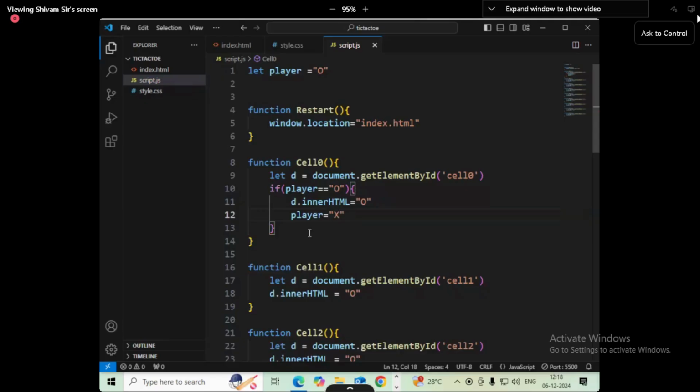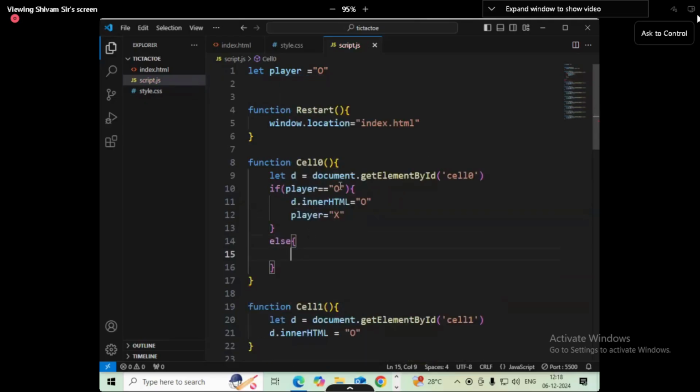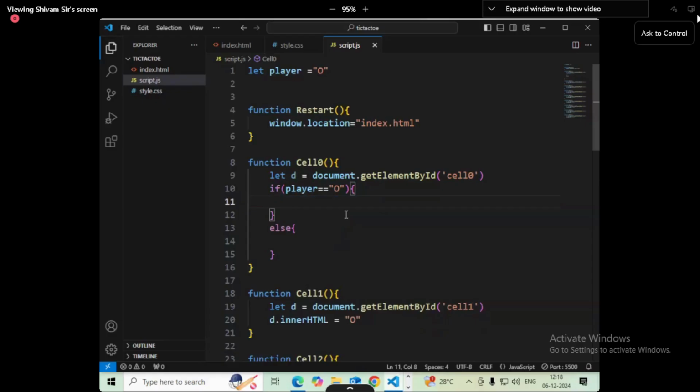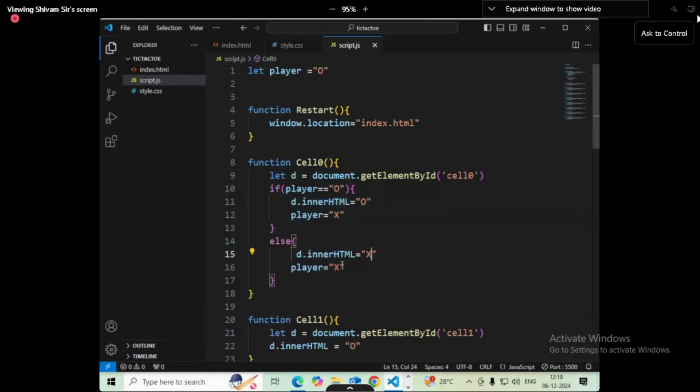So player is equals to X. And what will be the else condition? This was a condition when player was O. Then the else condition will be player is X. So here you write the X and here you write the O. And now this is the if else condition.